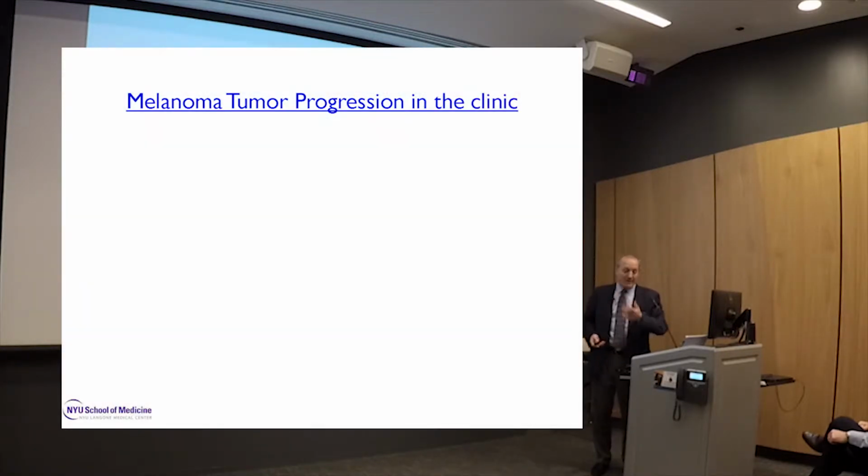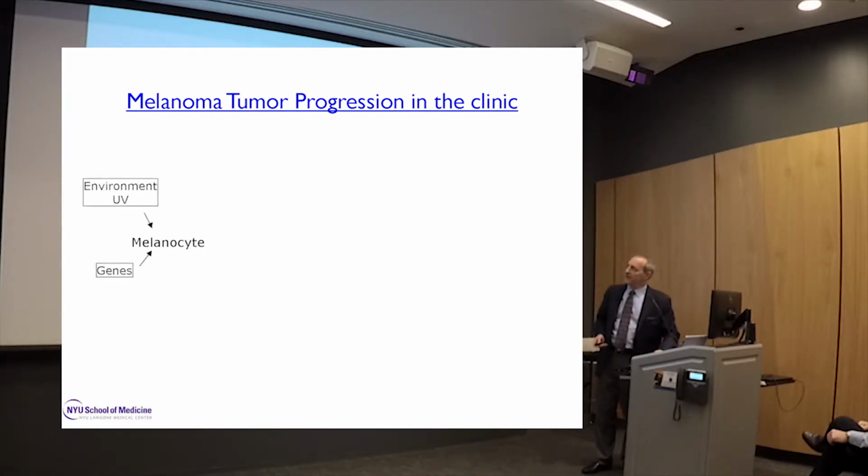So another way to think about this and how we see things in the clinic is just to look at the full spectrum of the disease. So melanoma has a clear environmental link with ultraviolet light damage. Probably there are patients who are genetically predisposed because you can see that ultimately a lot of people get a lot of sun exposure, but really relatively only few get melanoma. We know that ultraviolet light contributes to the formation of moles, which of course are benign. And then of course there's melanoma, which can occur as well.